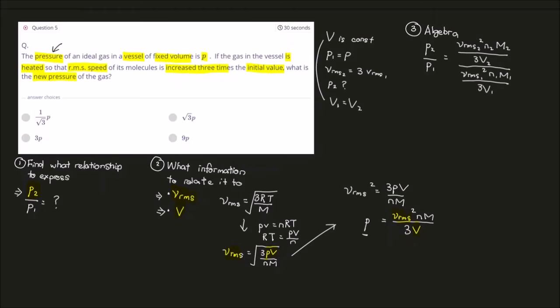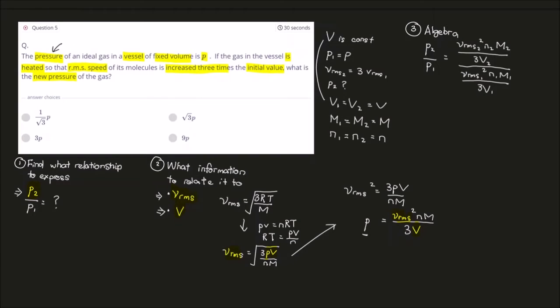Okay, then based on the situation here, they don't tell you there's any gas that gets out, and they don't tell you they change the gas. The gas is still the same gas, so that will mean the molar mass for the old situation and the new situation should be the same. And since the gas does not go out, there's no new gas coming in, the number of moles of gas in the container should be the same. So all of this you can replace with V, replace with M, replace with N.